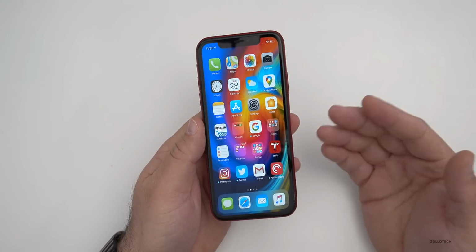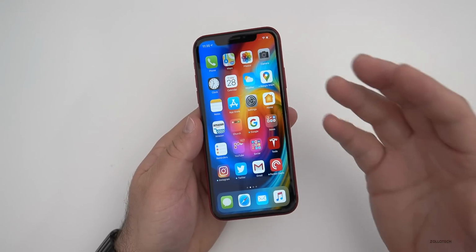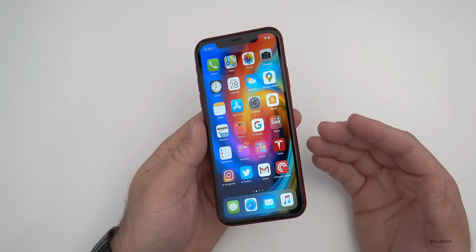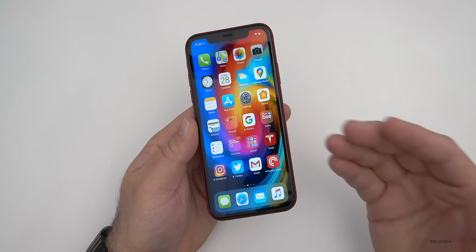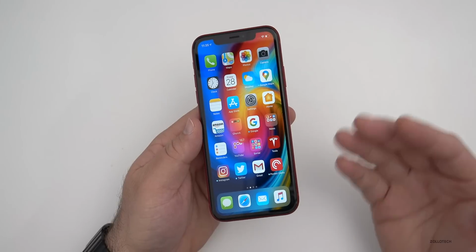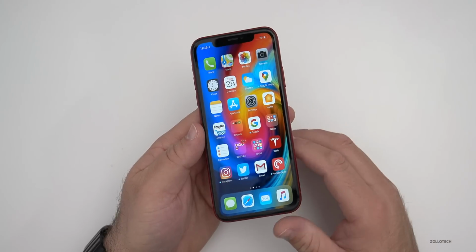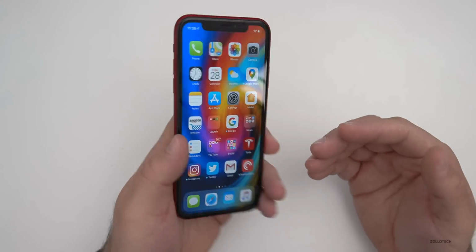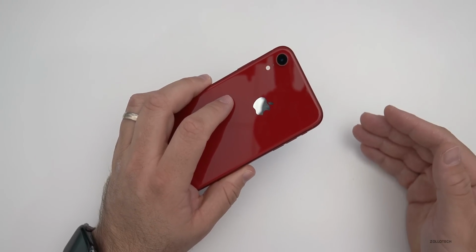Despite what people into specs and numbers are all about, the phone really catered to the people looking for a less expensive iPhone than the iPhone XS and XS Max, and also brought what most people really want in an iPhone. So we'll talk about a few things such as cost and durability and the display and some other things as well. The first thing is, of course, that cost is a huge factor in why people buy iPhones and the specific iPhones that they actually buy.